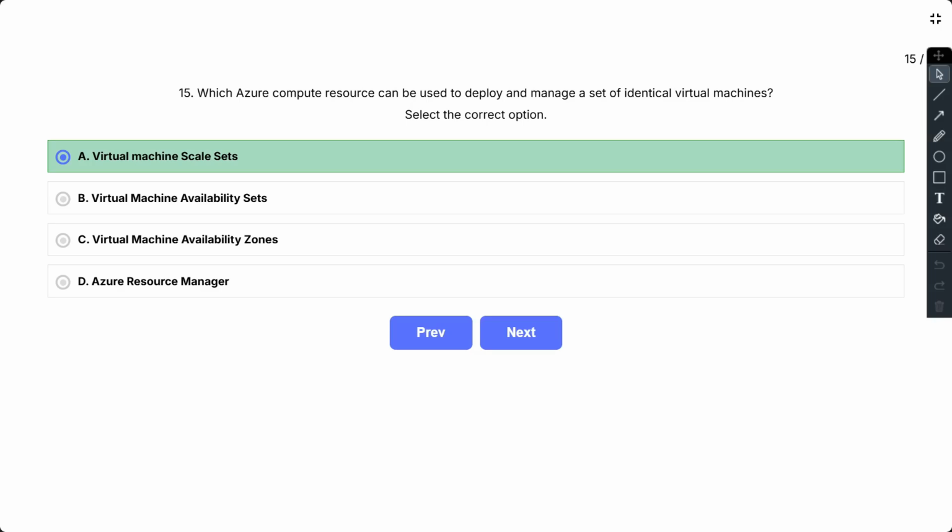Now the last option, virtual machine availability sets. Availability sets ensure your application remains online if a high impact maintenance event is required or if a hardware failure occurs, with 99.9% Azure SLA. Availability sets are made of update domain and fault domain.